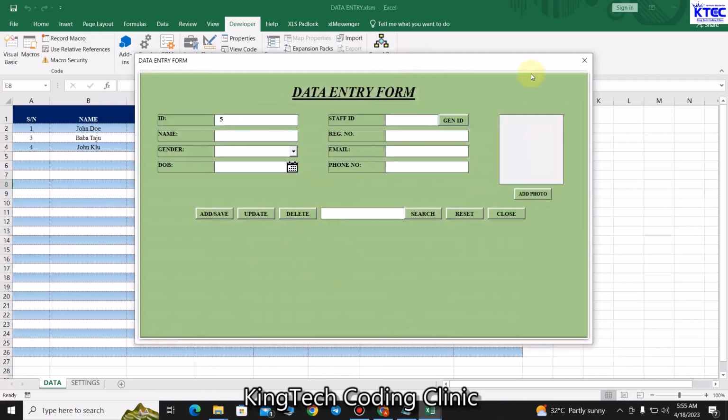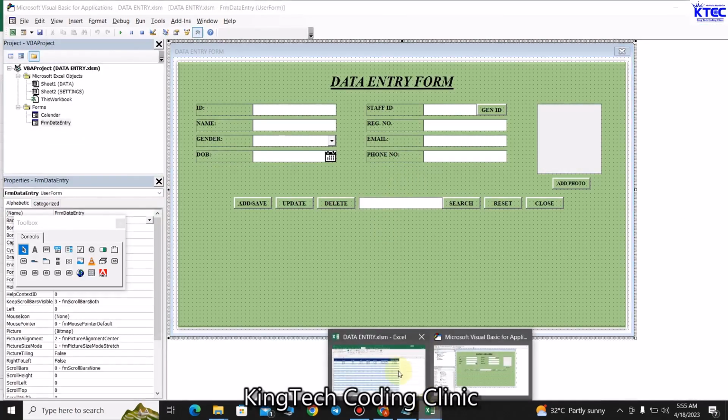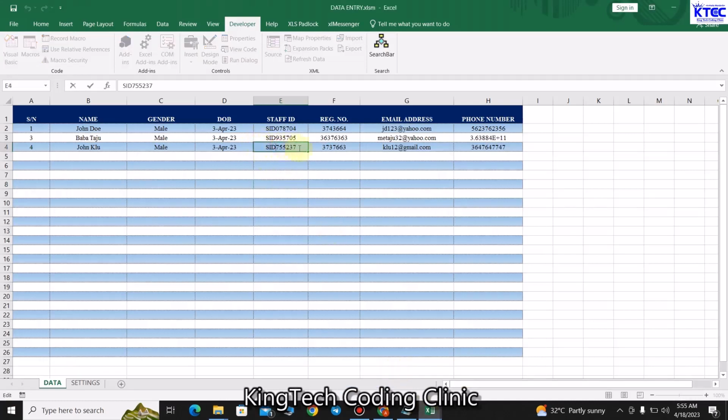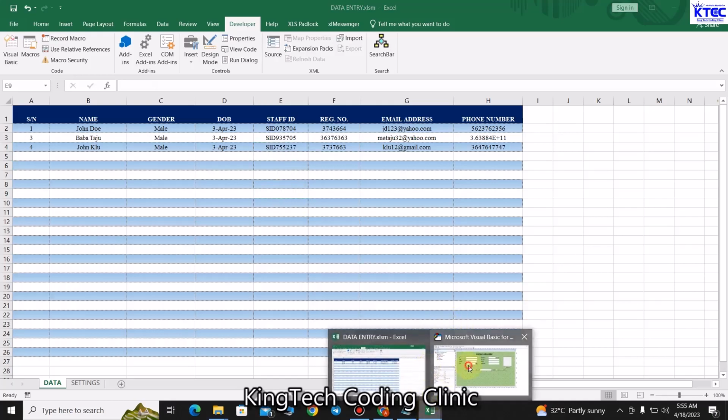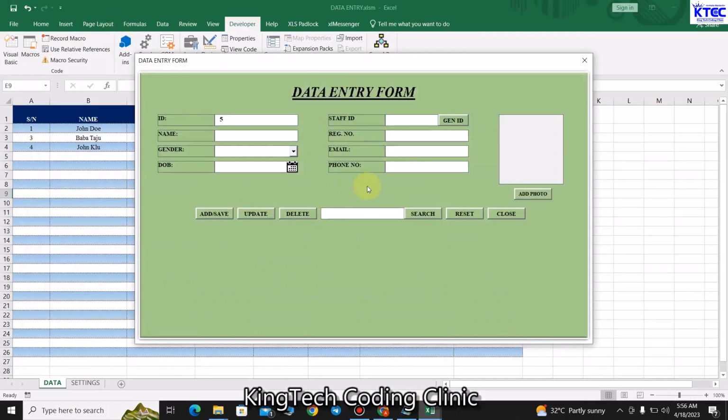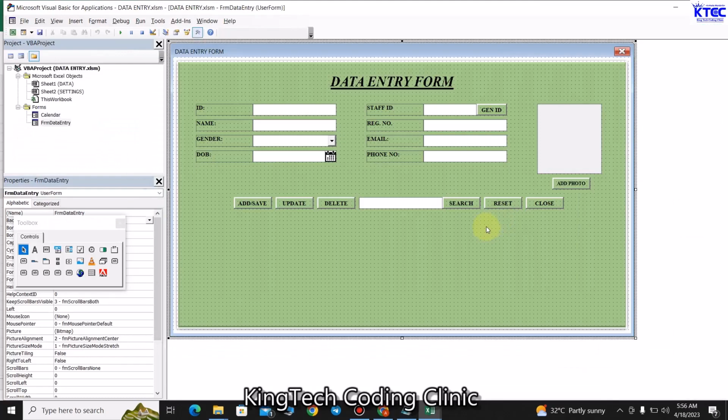And then we can just go ahead and search for data from here. We can proceed to copy this, come back, run our form from here, and Control V to paste, and then we search. Then we can update our data. Let's say we want to change this phone number to just this. Then we can update this. Once we search for the same details again and have everything updated, we can close the form from here. Now everything is up and running.